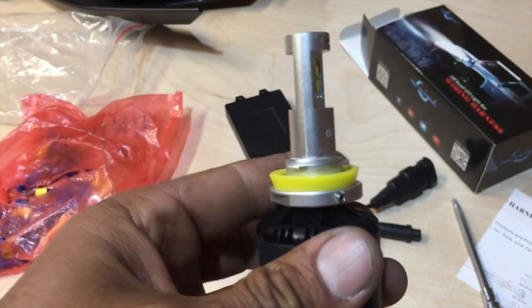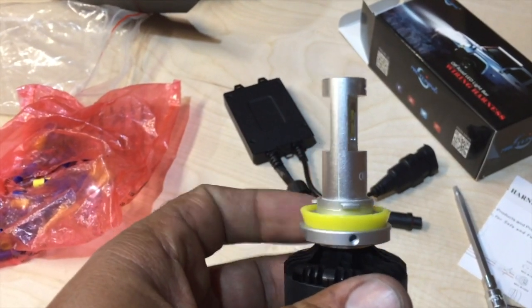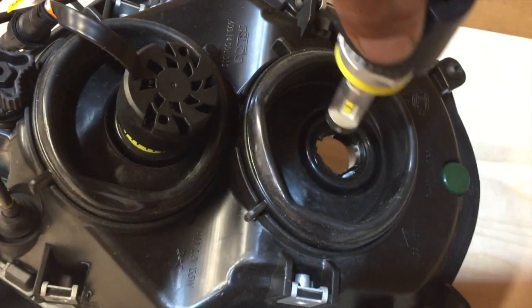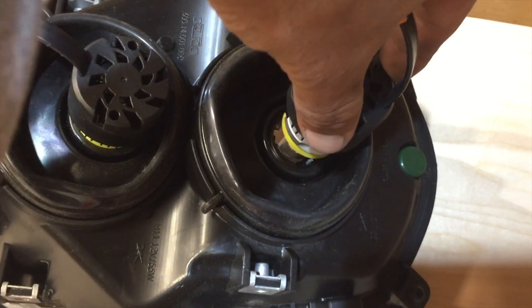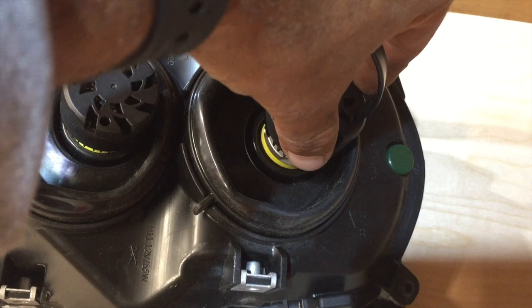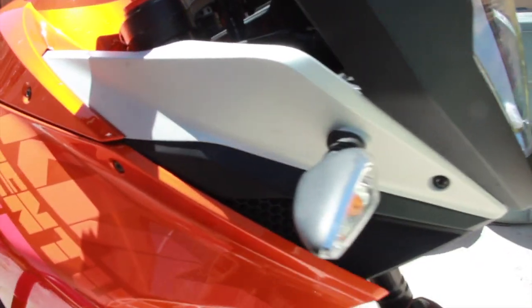It kind of looks like this, and once you unscrew, you can turn this wheel or whatever you call it to move the light back and forth, which you can basically adjust your beam, like how far or how narrow you want your beam to be. So that's a really good thing I like about these lights. And so, all right, let's do this.